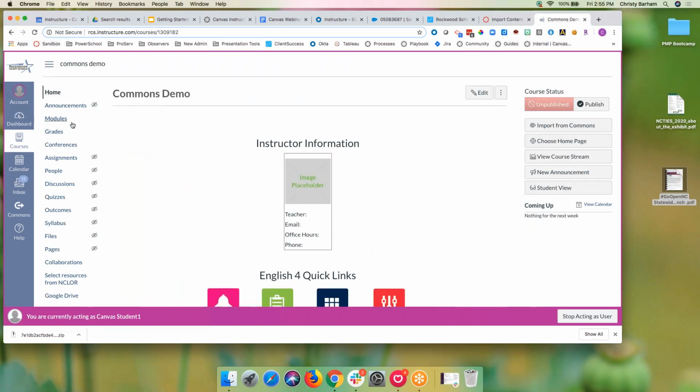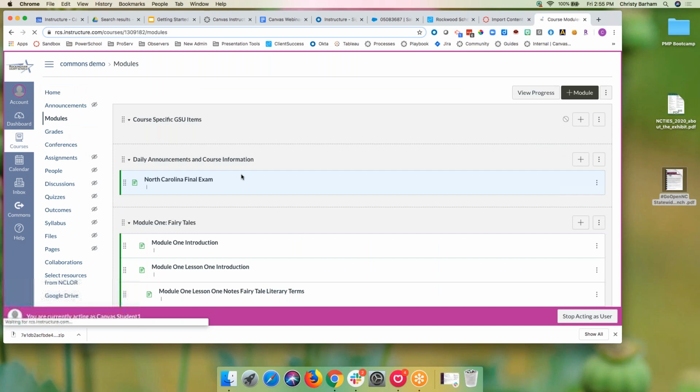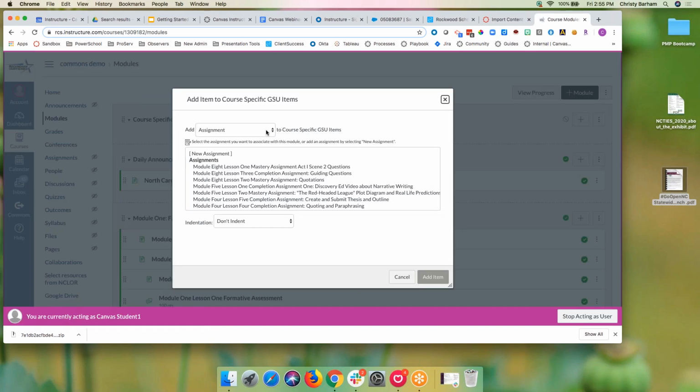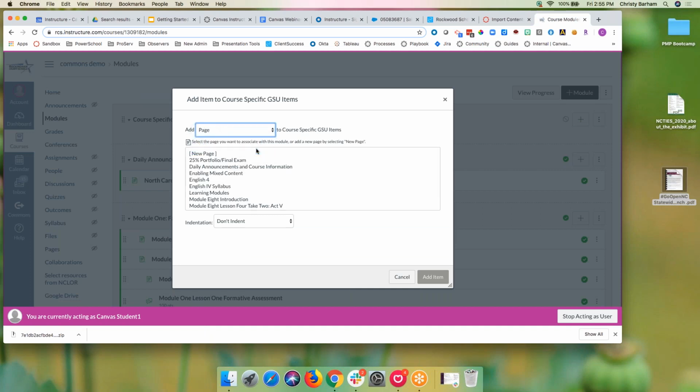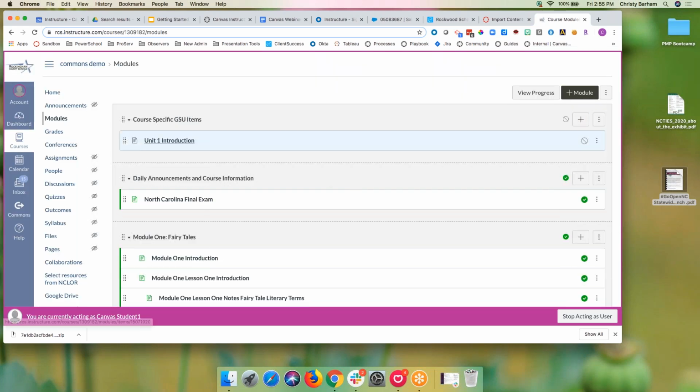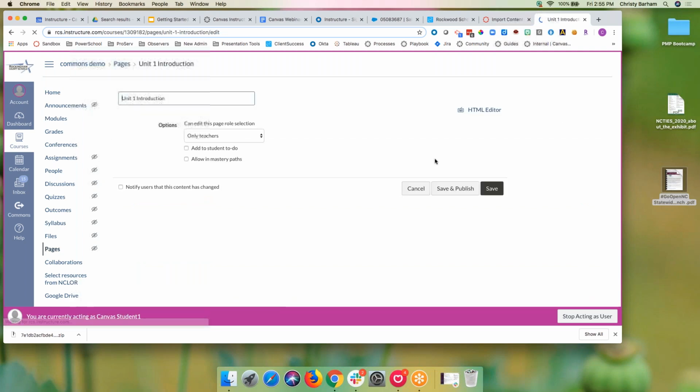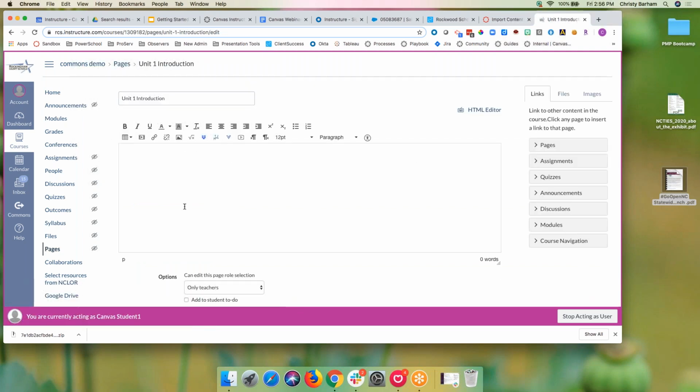And now I'm going to go to modules because, again, I like to build from modules. I'm going to go here and I'm going to add a new page. As I mentioned to you before, on a new page, I'm only going to be able to add the embeddable favorited content. We're going to try to do that again.